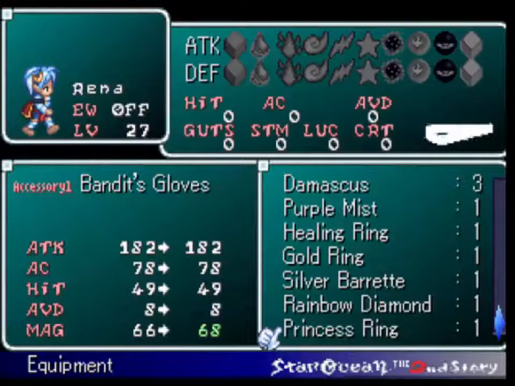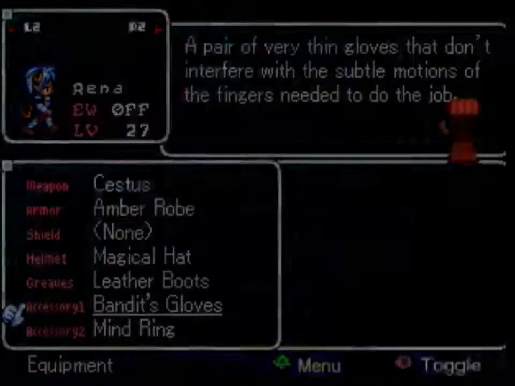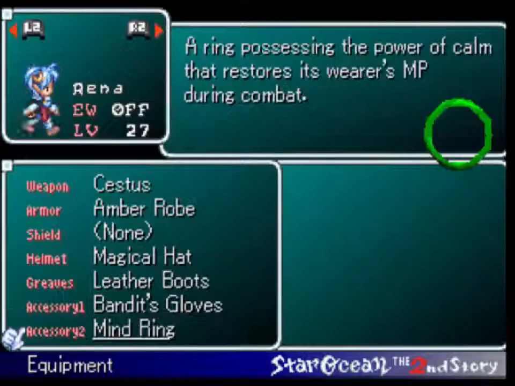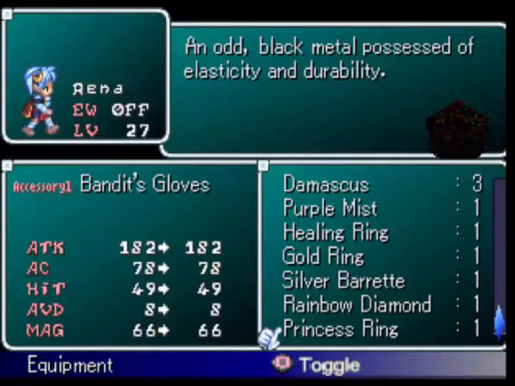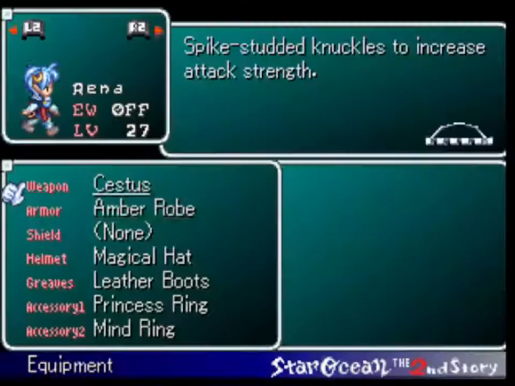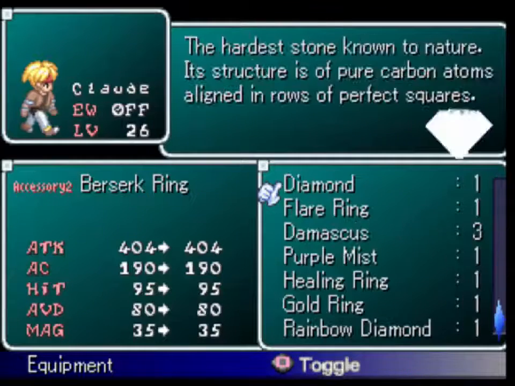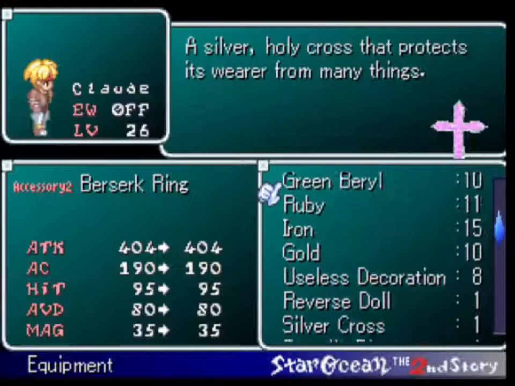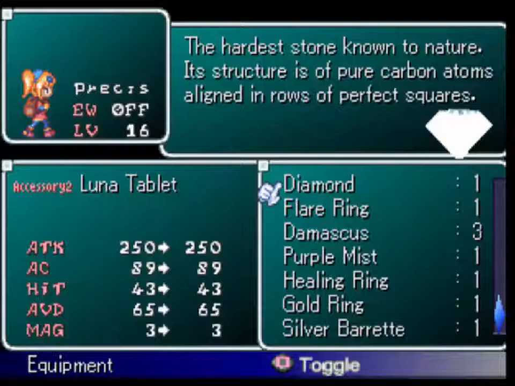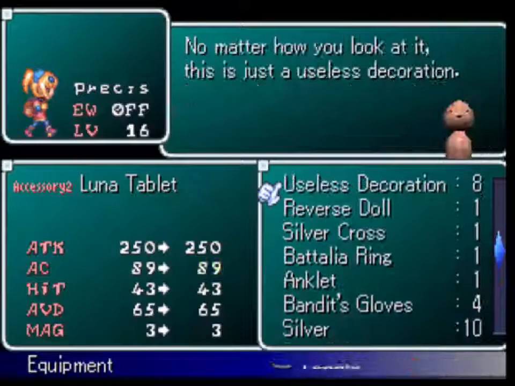I'm guessing it increases its wearer's MP. Okay. By how much? Let's see. 179. And she's already got a Mind's Ring on. It's a 279, so it increases by 100. That's actually not half bad. I wonder if I can give that to, say, someone like you. Doesn't look like it. I'm guessing it's probably female only. Can you even equip it?